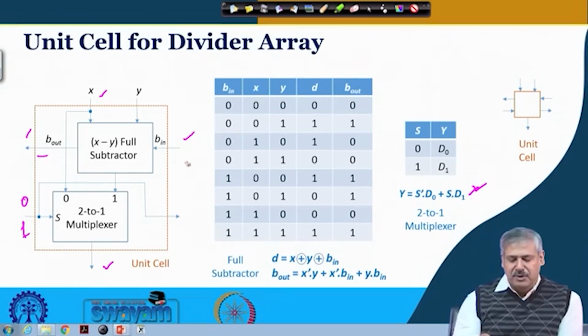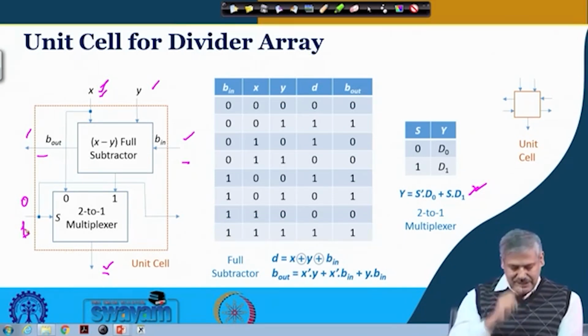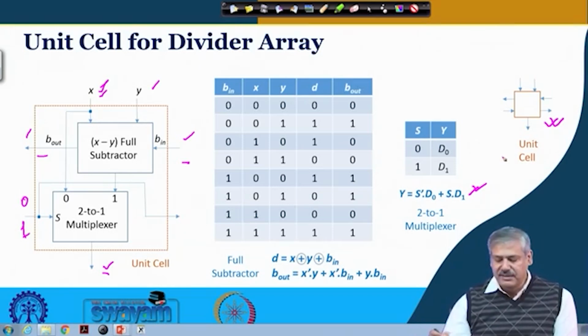So borrow out, borrow in, the number from which this number is to be subtracted, and finally the result, which is the number from which it is subtracted or the difference, depending on the select input, right. And this is the way we represent the unit cell. So these are the corresponding inputs: borrow in, select input, borrow out, this is the number to be subtracted, the subtrahend, this is the minuend, and this is the output, whether it is the minuend or the difference.